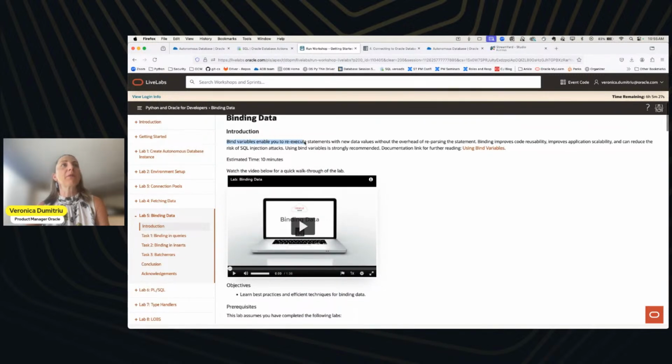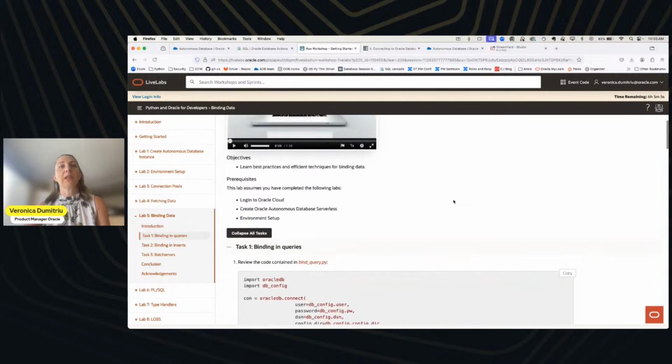Bind variables enable you to re-execute statements with new data values without the overhead of reparsing the statement. For example, if you want to run select star from departments where department equals A, and then select star from departments where department equals B, instead of writing a new statement each time, you use bind variables.